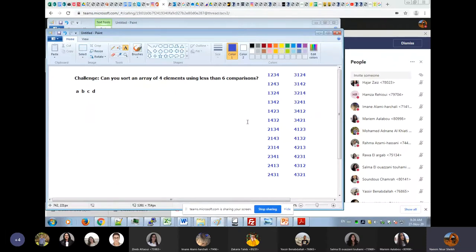What will that prove? That will prove that if you have an algorithm that supposedly does it in few comparisons, it cannot always do the job correctly. For some permutations of input, it will not be able to sort correctly, and thus it proves that you need a certain minimum number of comparisons. For example, what if he were to say, oh, the sorted order is just A, B, C, D, the original order. Let's say it's a dumb algorithm. It's a wrong algorithm anyway.